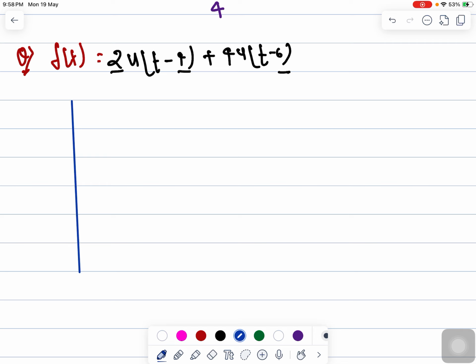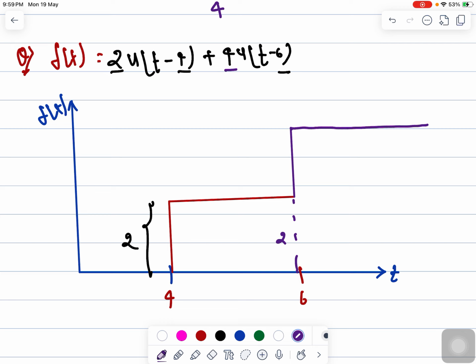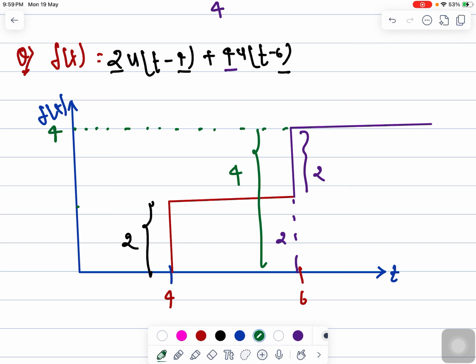So let's try to understand this. We have the time axis and we have f(t). First we will have two times, t equals 4 and t equals 6. At t equals 4, first we will give a step input of magnitude 2 and it will go up to t equals 6, something like that. So here the magnitude will be equal to 2. Now when it reaches t equals 6, what will happen? Again the total magnitude will be 4. So 2 is obviously there, and after that it again gets a magnitude of 2. So the total magnitude of the step input at t equals 6 is 4, and after that it will remain as it is. So here this value will be 2 and this value is 2. Overall, in this plot, this value will be equal to 4. So I can say on the y-axis this value is 4 and this value is 2.